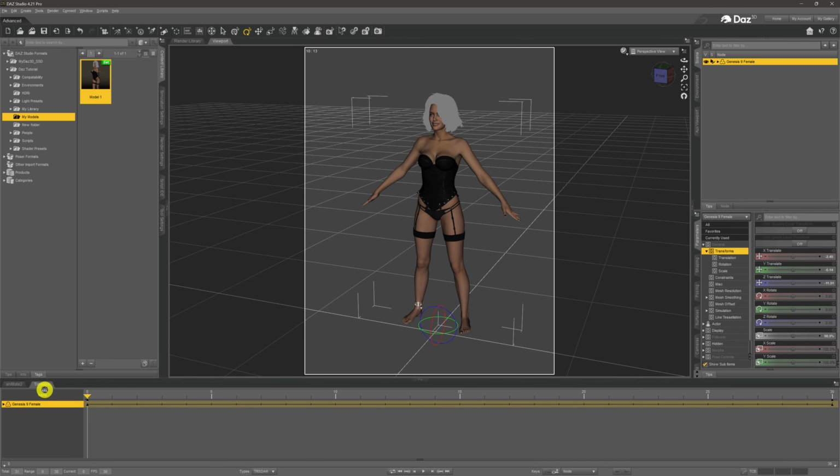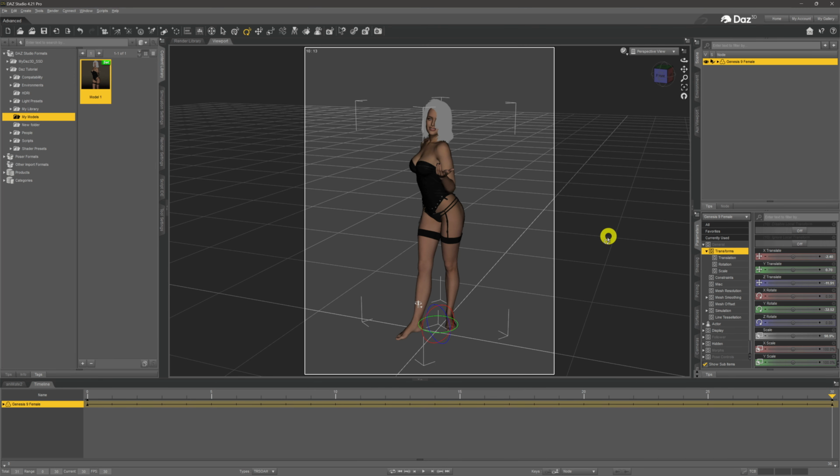So if I open up the timeline, you can see that it's reset to frame 0, and everything that I'd set up had been on frame 30. So if you do load a model in and you want it exactly as it was, you might have to do this yourself. So if we open up the timeline, click on frame 30, because that's where I'd set everything up, you can see that the pose has been applied over there, and it's even remembered the D-Force hair settings that we'd had.